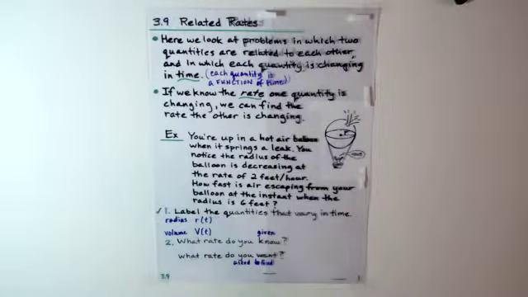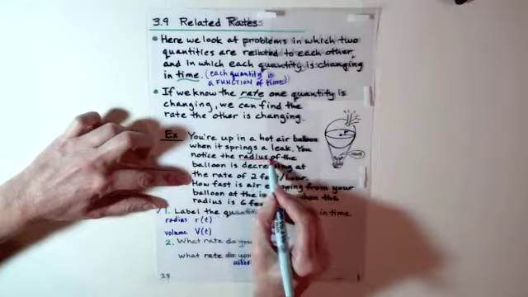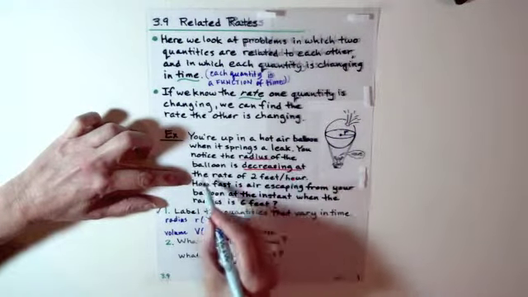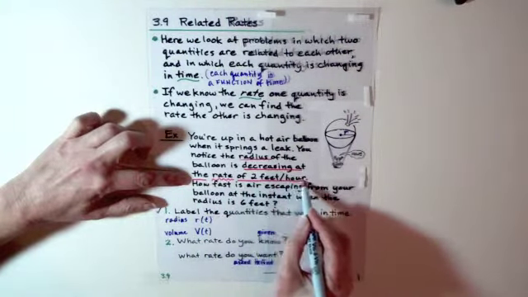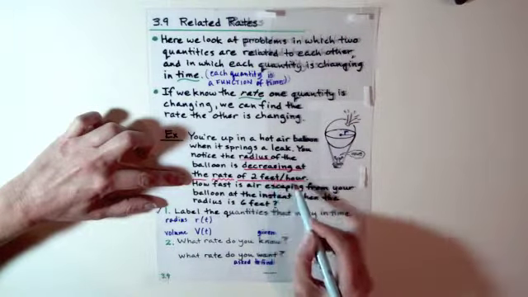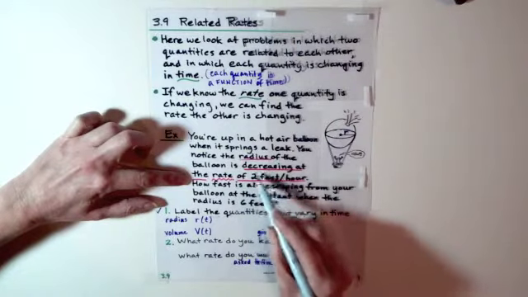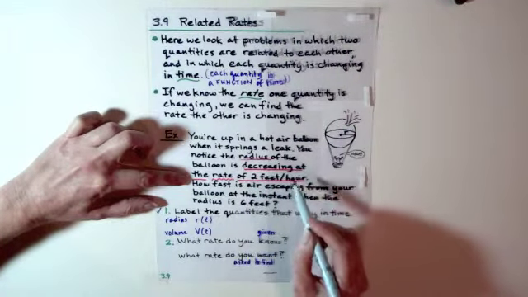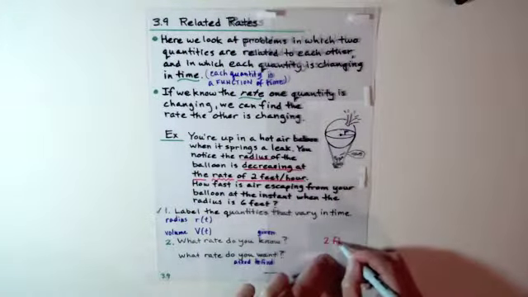Well, remember that a rate of change is going to be the rate that a quantity is changing in time. And which rate do they give us? They tell us right here the radius of the balloon is decreasing at, and here it says the rate specifically, of 2 feet per hour. And notice that feet per hour would be the correct units for the radius is measured in feet and time measured in units of hours. So the rate that we know is this 2 feet per hour.